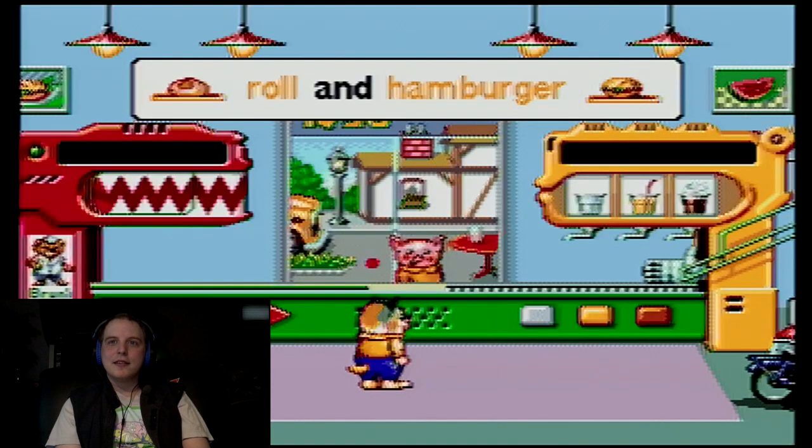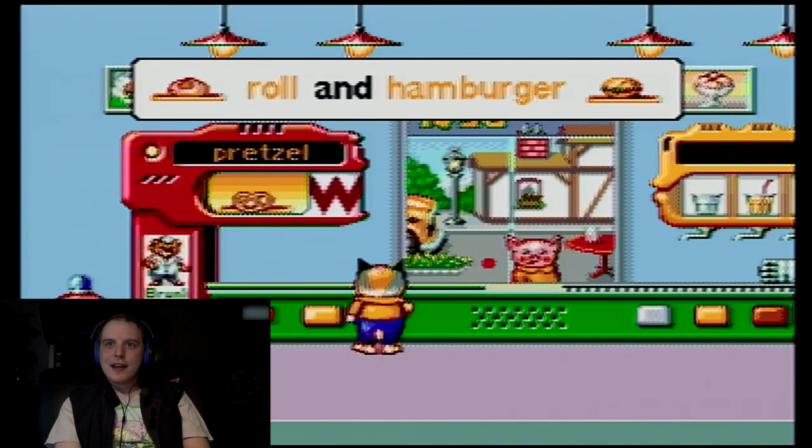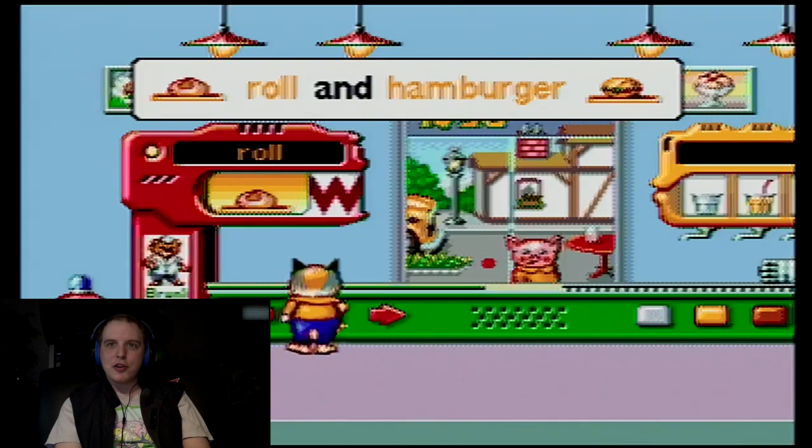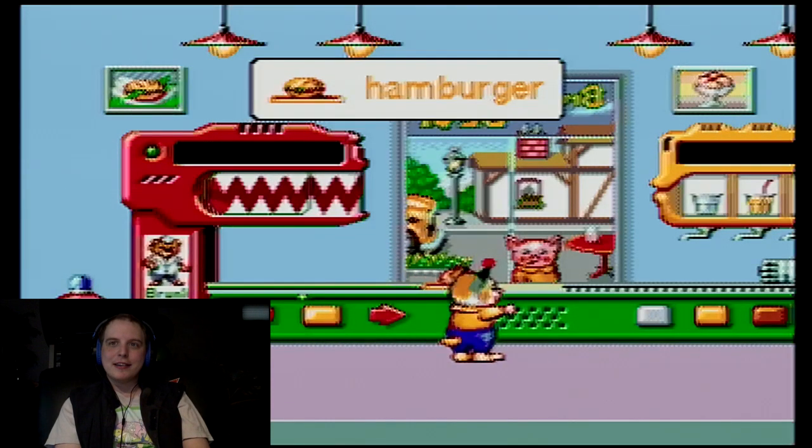Hey there, Porky. Hi. I would like to have a roll and a hamburger. That's right, I'm calling you Porky and there's nothing you can do about it. Cause I'm in front of a TV and you're inside the TV.